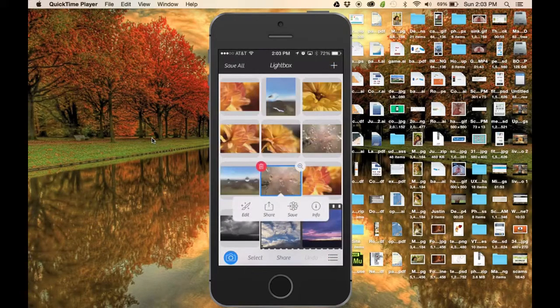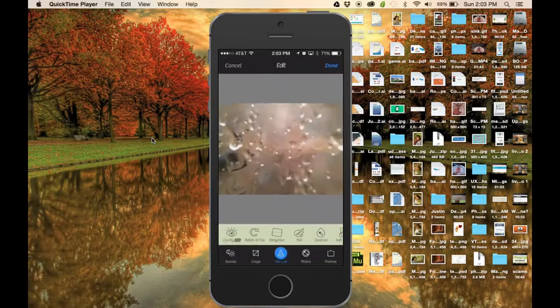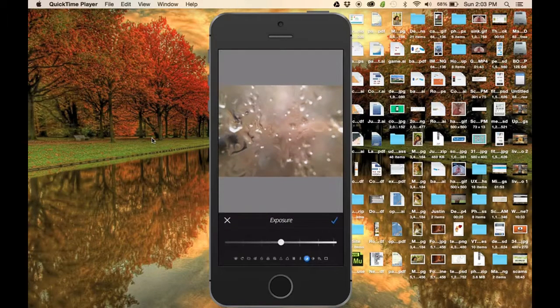I'm going to start with this photo, and I'm going to change it to black and white. Before, I showed you how to edit it with these filters up here, or effects I should say, bumping up the contrast and this and that. I don't really think I need to do anything to it right now. Maybe play with the exposure a bit.